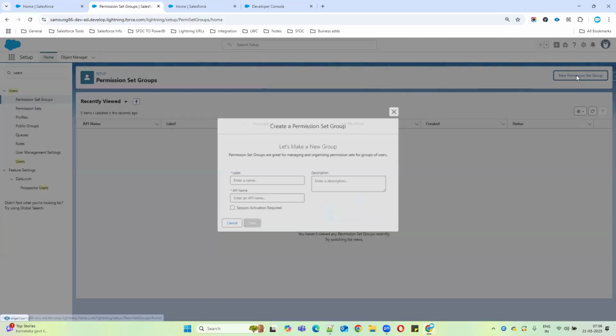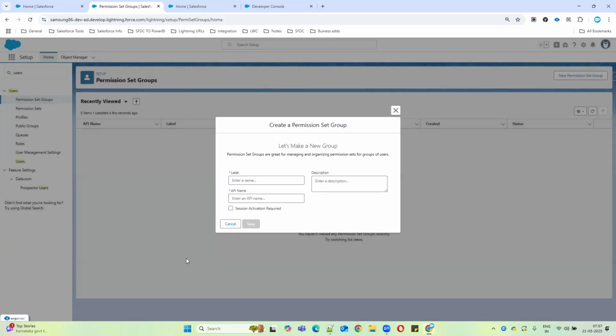I'll create a new permission set group. I can give it some name, just the sales access permission set group. You can give any name.